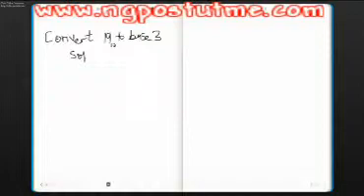It says convert 19 in base 10 to base 3. How do I do this? Okay, I'm in base 10. I want to go to base 3. So I'm going to generate coded decimal for what base? Base 3. Good, thank you for base 3.